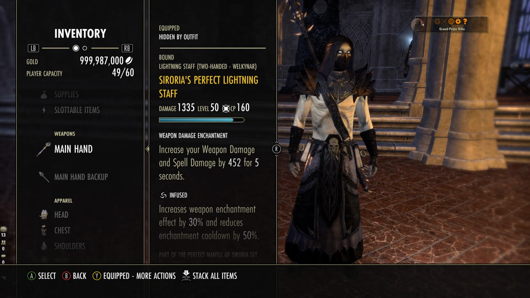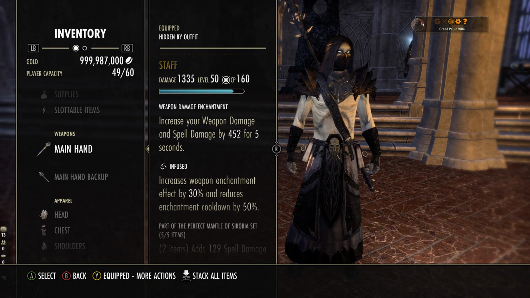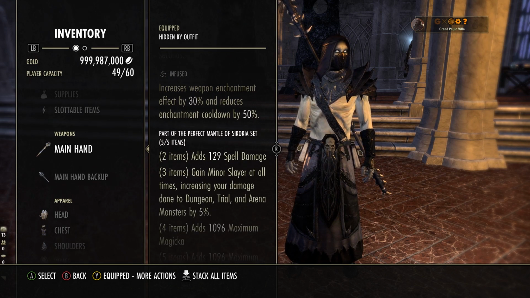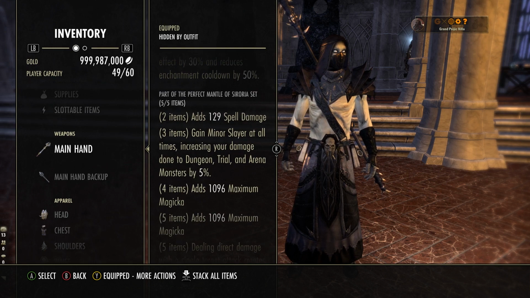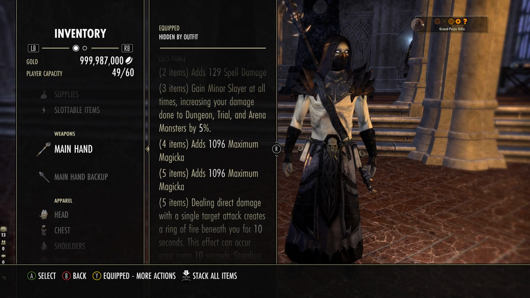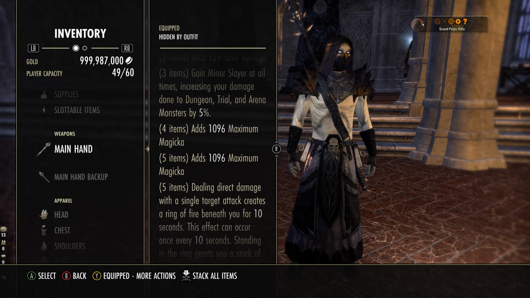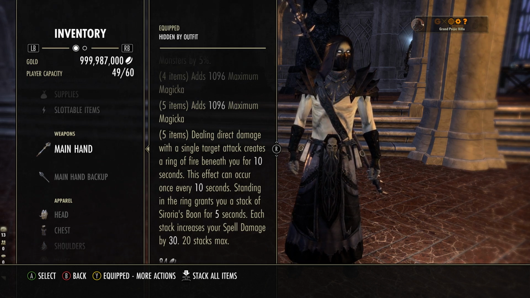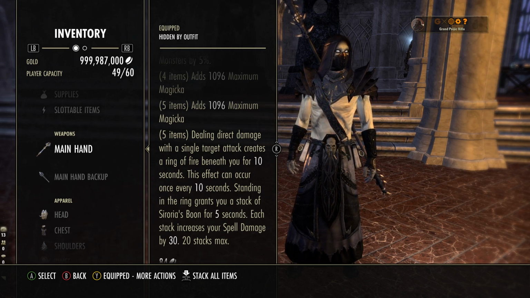Now, you want the Lightning Staff of Soroya, and you want it infused with an increased weapon and spell damage bonus on it. Now, this does have spell damage. It has minus Slayer increase in your damage to trial, dungeon, and arena monsters by 5%. 1k max magicka, almost 1.1, if you have the normal version. 2k if you don't. And when you deal direct damage with a single target attack, so your light attacks basically, you will put a Ring of Fire underneath you.